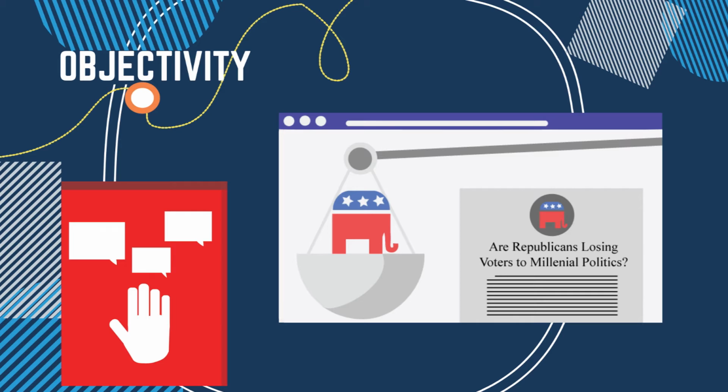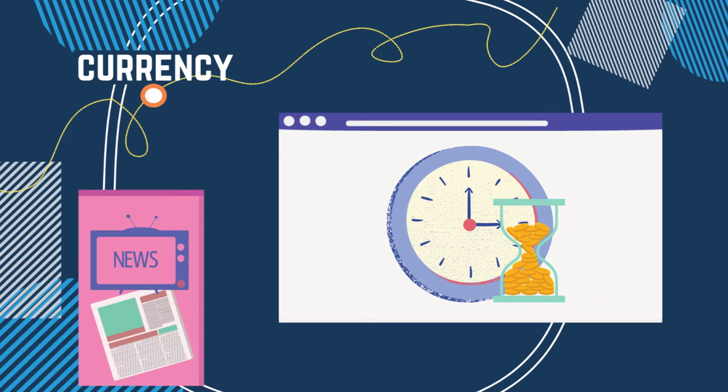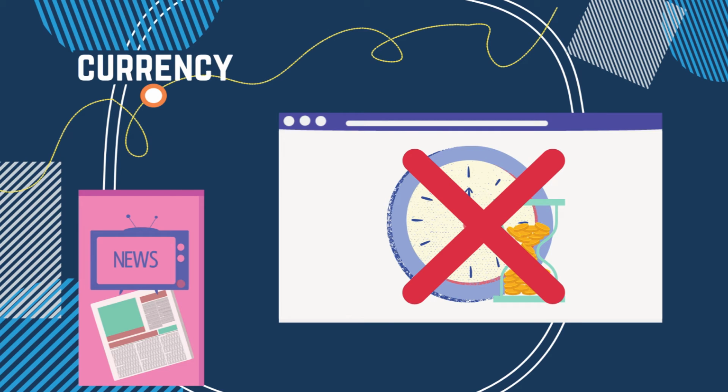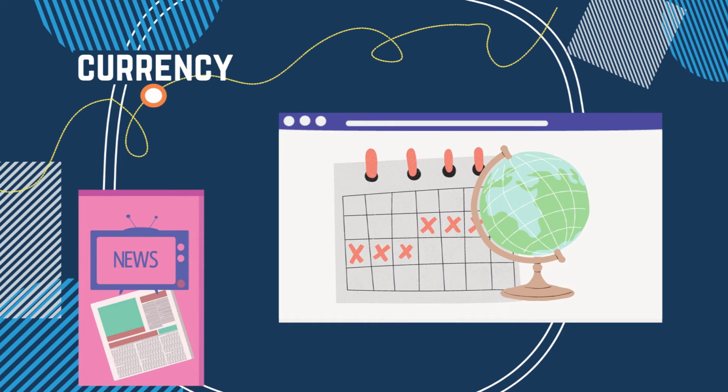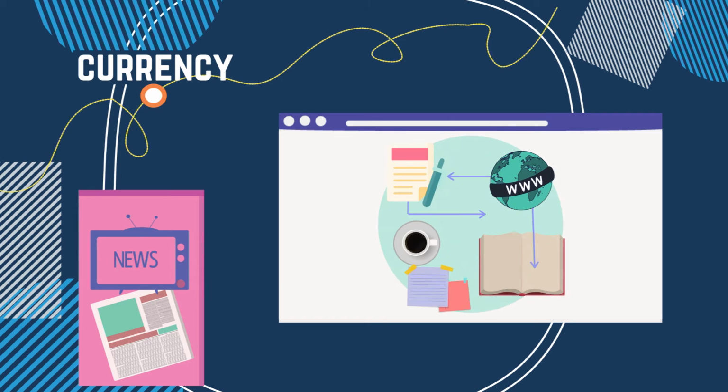Currency. You've probably heard the saying, time is money. In this case, currency doesn't refer to money, but it does indicate the value of the information. Currency refers to how current or recent the information is. Currency becomes especially important in doing research about recent events. You want those materials that present the most recent research done on your topic. You can then compare the recent thoughts to what was written previously.